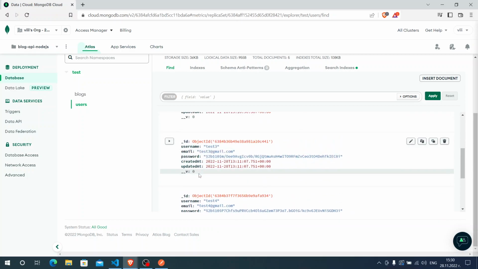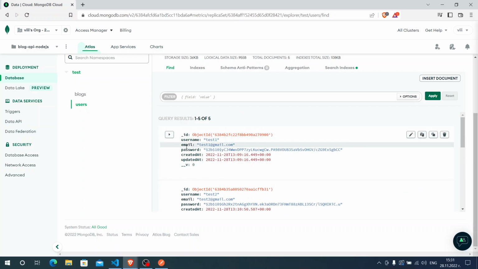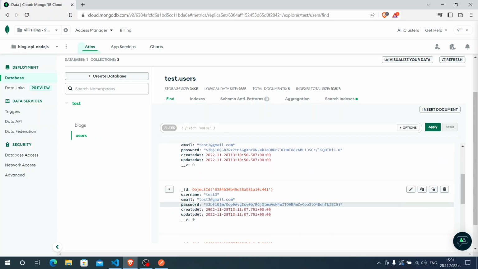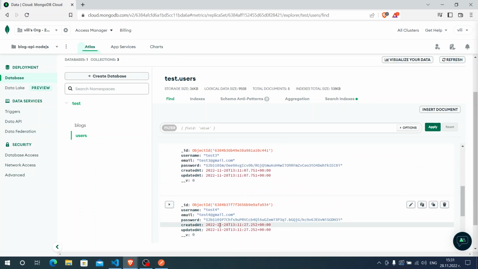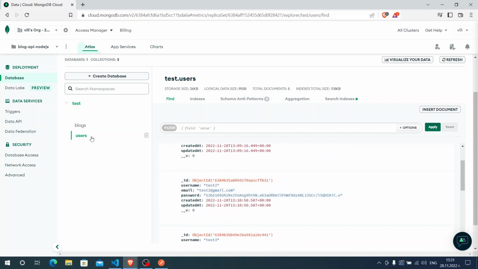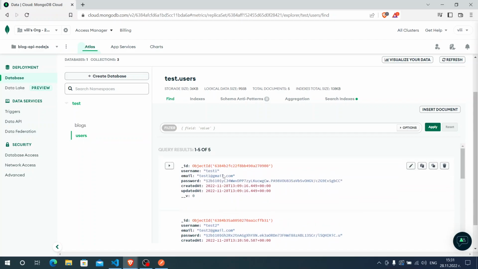Every single instance here is called a document. So you see a total of 5 documents, and here we have 5 users. The thing that is individual here is a document, and the whole thing is users, and it is called a collection.